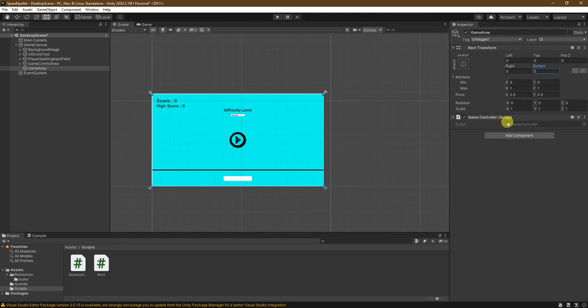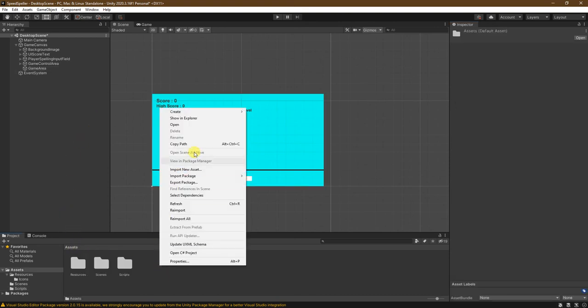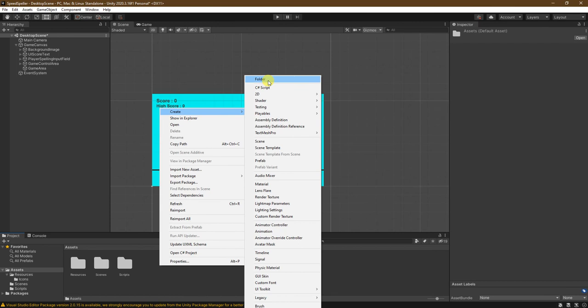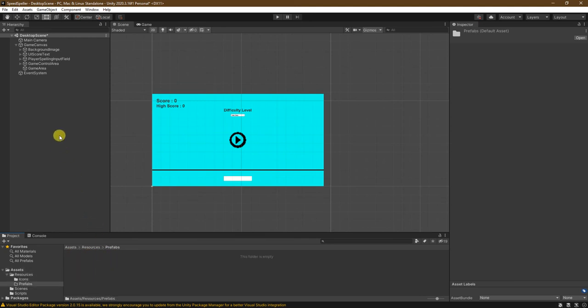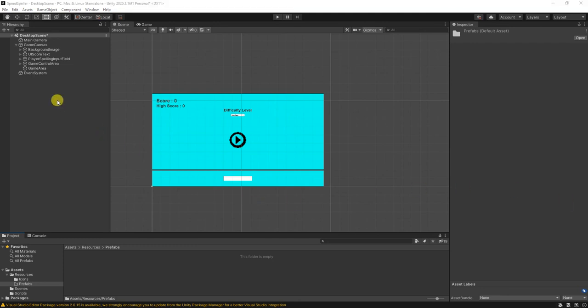Of course, the game controller does nothing right now, and we want to do one more thing, which is creating a prefab. So I'll create another folder. I will call this prefabs. This just means that it is prefabricated, so something that you create ahead of time. And we want to create a text object, I believe. Yes, we want to create an object for our image.